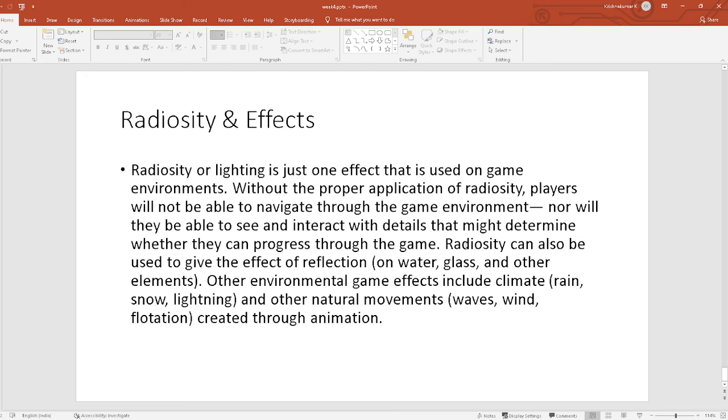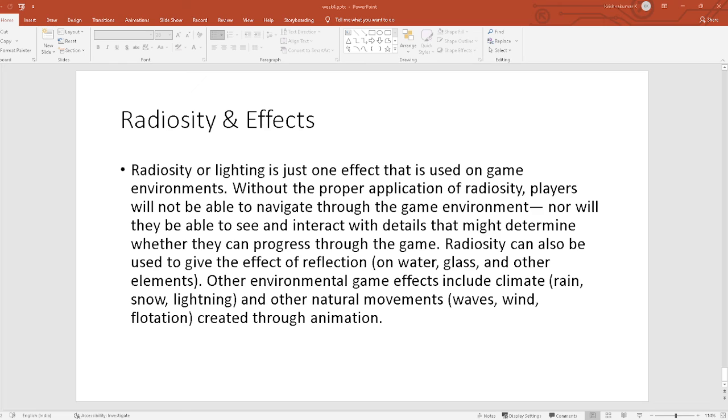and other elements. Other environmental game effects include climate, that is rain, snow, lightning, and other natural movements, waves, wind, floating, created through animation. These things are created through radiosity, and this makes the scene come alive.